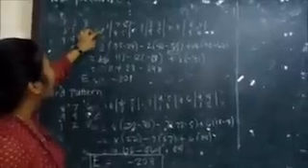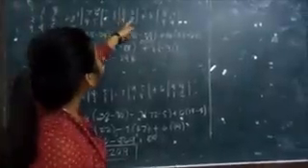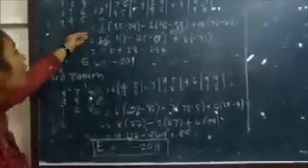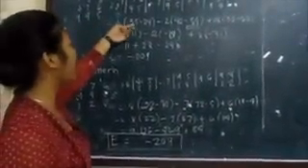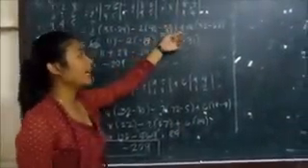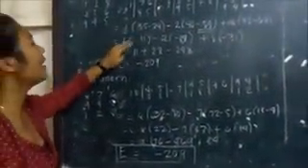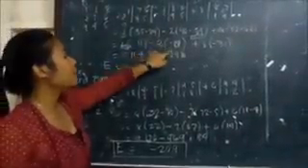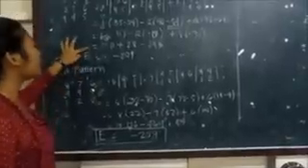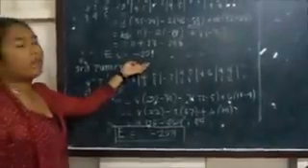So we have here 1 times (7·6 − 4·5) minus 2 times (8·6 − 9·5) plus 8 times (8·4 − 9·7), which is equal to 1 times (35 − 24) minus 2 times (40 − 54) plus 8 times (32 − 63), which is equal to 1 times 11 minus 2 times negative 14 plus 8 times negative 31, which is equal to 11 plus 28 minus 248. The error is negative 209.